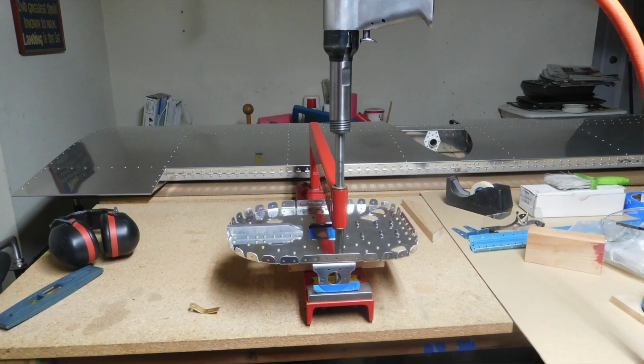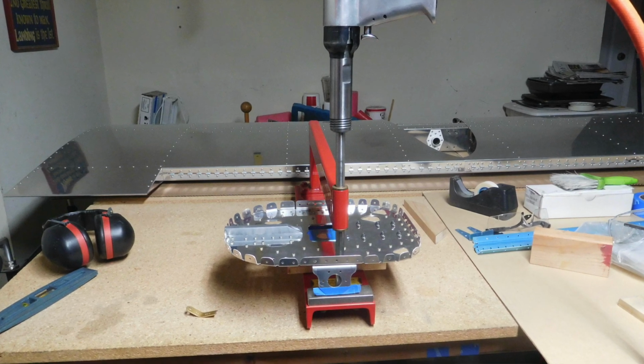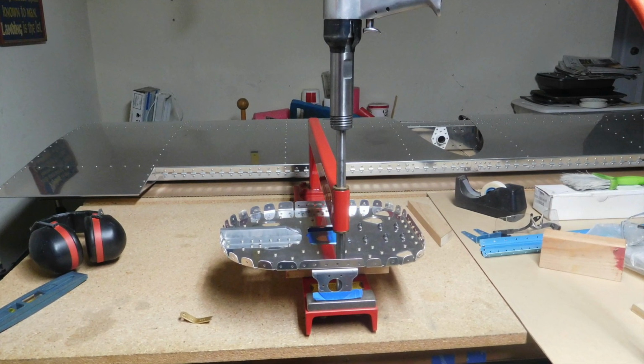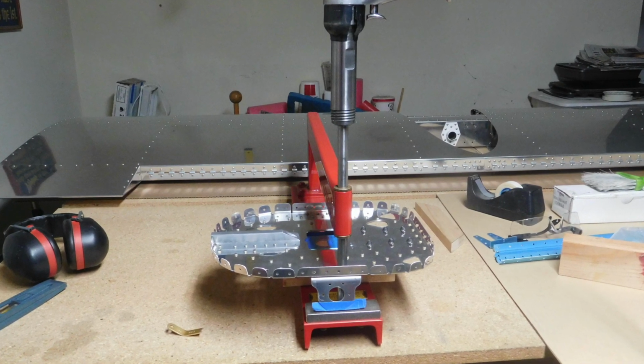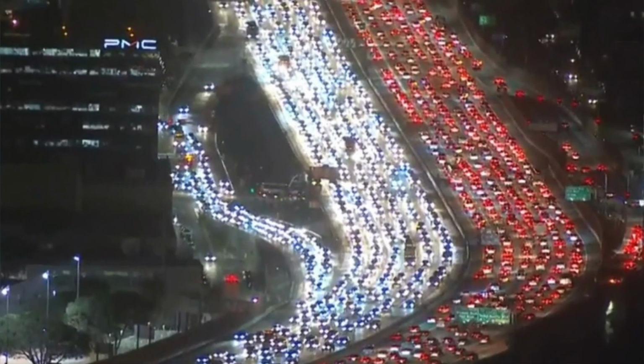And then, like many other builders, I also have various parts stashed around the house. Most of my empennage is actually behind me right now in my office. And someday, when I move the project to the airport, that'll go with it. I figure I can probably build this thing until I get to the point where it's on the gear and the engine is mounted, and then it'll be time to go to the airport. But for me, the airport is like an hour away, and that's with LA traffic being good. So I figured it would probably be better to try this one at home.